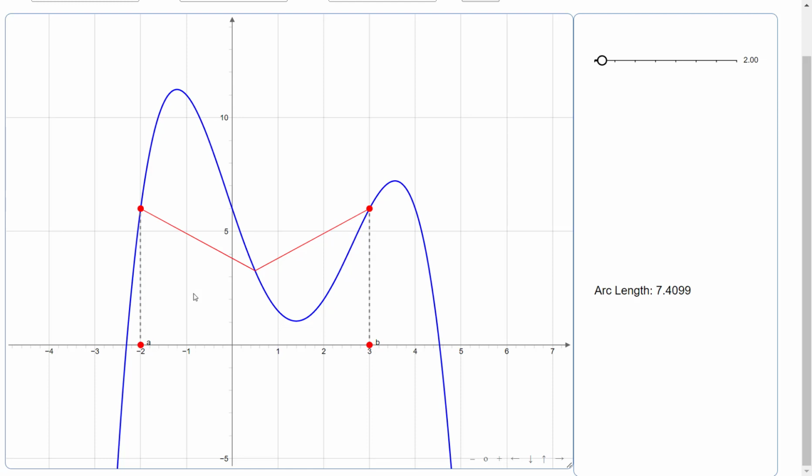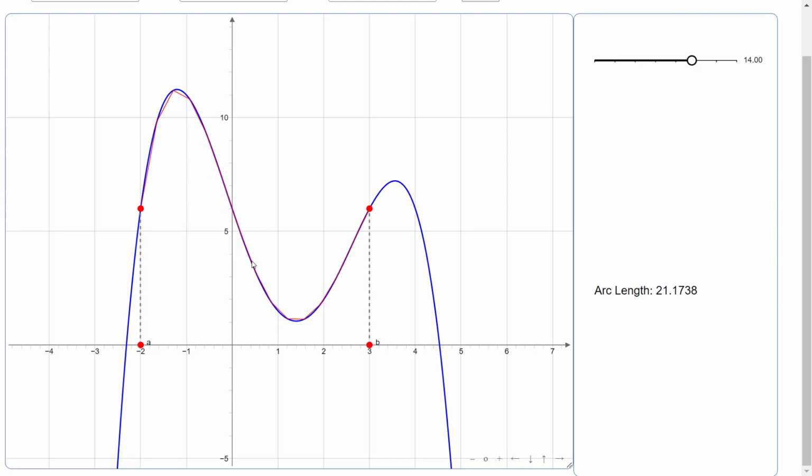So d equals the square root of x2 minus x1 quantity squared plus y2 minus y1 quantity squared. I can get that distance between these 2 points, that distance between these 2 points, add it together. That's where this approximation is coming from. If I split into 3 subintervals, I have 3 points, and I can calculate the height of the curve at each of those points, and then calculate the distance between those points 3 times, and then add those distances together. And that's how I am going about determining the approximate arc length.